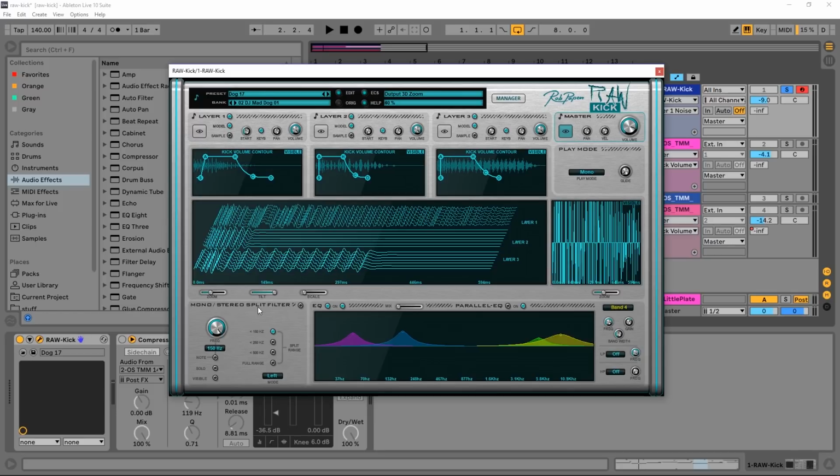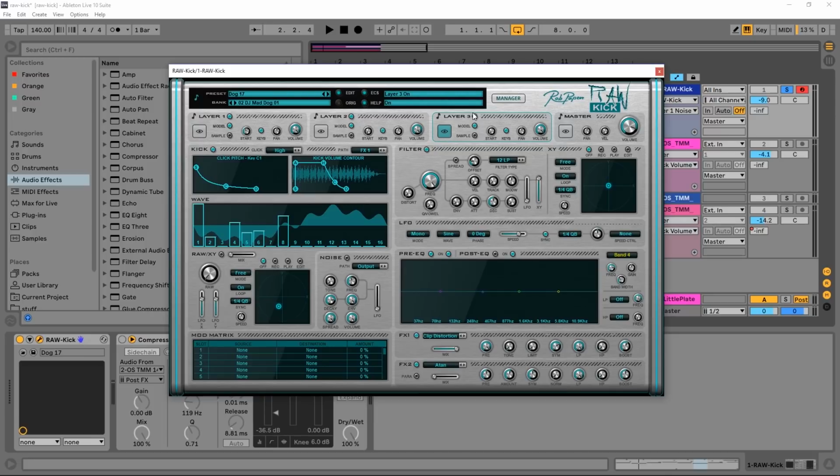There's also this mono stereo split section here where you can choose: everything below this frequency will be mono, and then everything above it can have stereo characteristics. So your reverb won't be affecting everything below here because it will just be summed to mono before it leaves the plugin, which is a great thing to have, especially when you're working with kicks and bass.